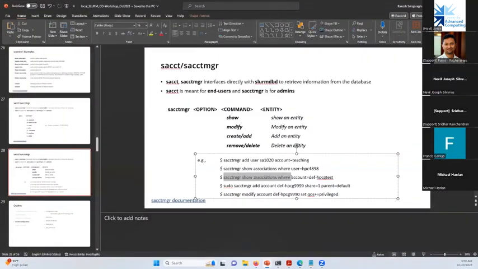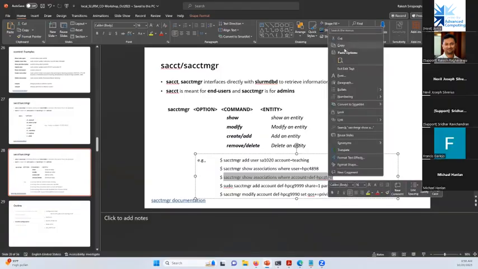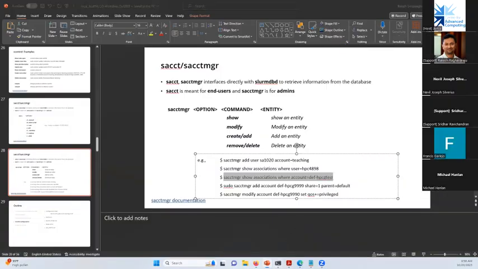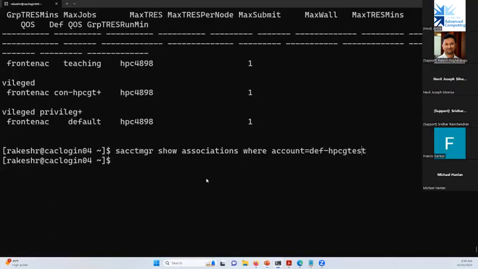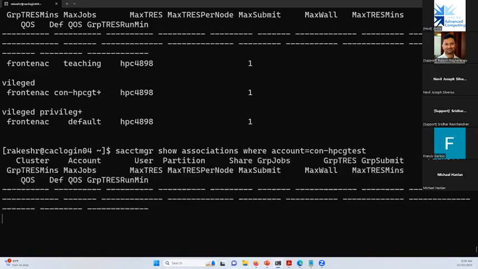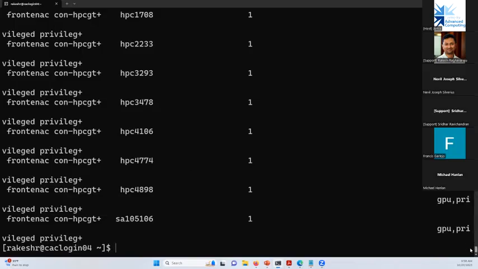And I can also show associations for a particular group. In this case, let's see if it's a con or a def group. I think it's a con group. So that essentially gives the users that are under this particular account.